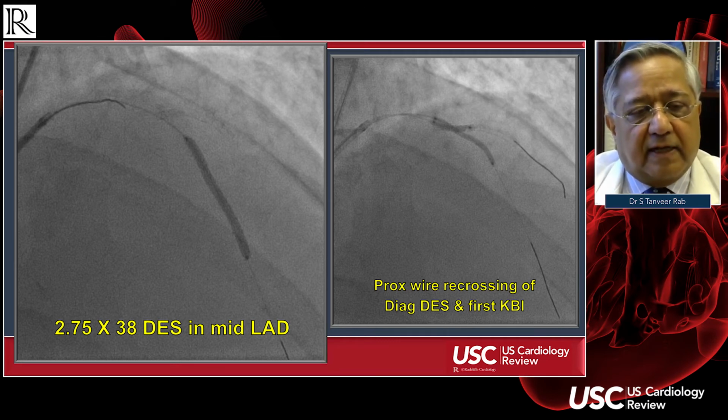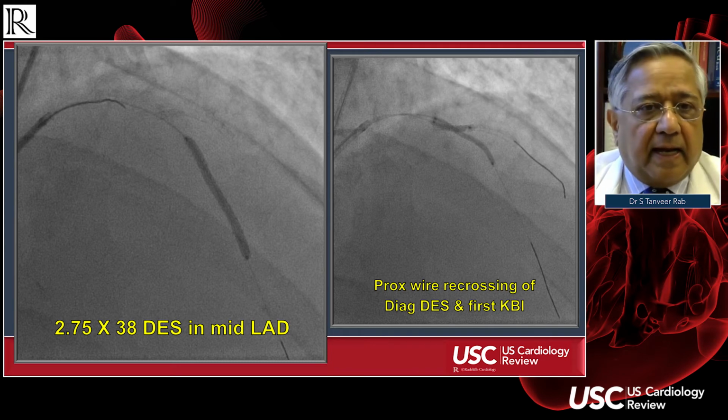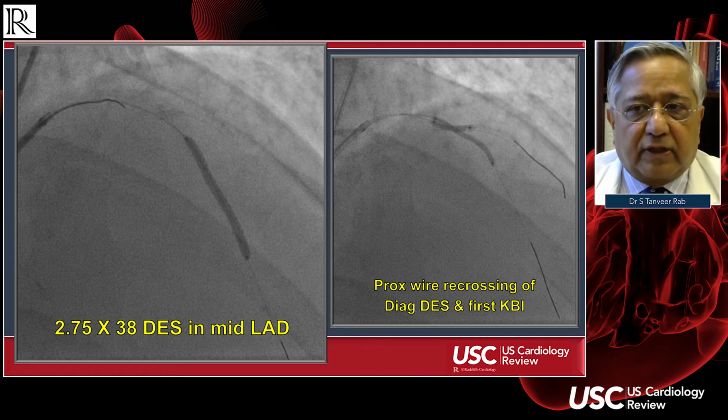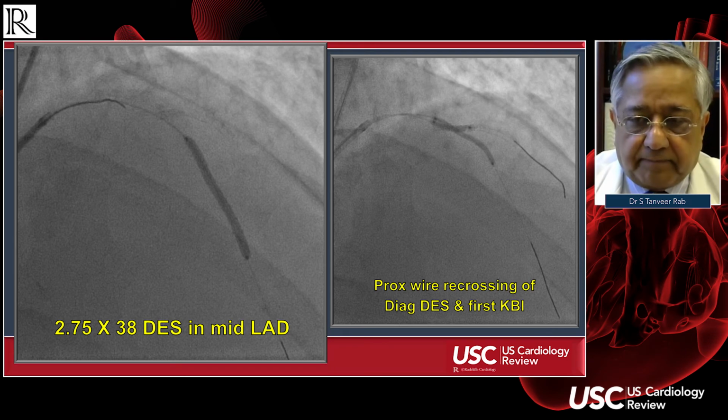So I placed the first stent just to the bifurcation, and then I proceeded to recross back into the diagonal with the same run-through wire. It was very difficult, and then I performed a first kissing balloon inflation. So this is the first kiss in a DK crush technique. Here, Dr. Rab, it is important to select the proximal cell as opposed to the distal cell. That is pretty much frequent to all the other techniques. Of course, when we have these small vessels, it's not very easy to select it.